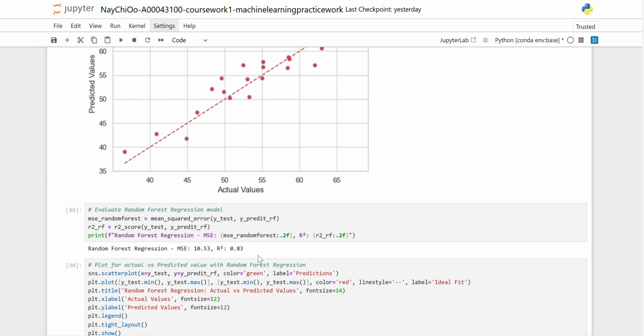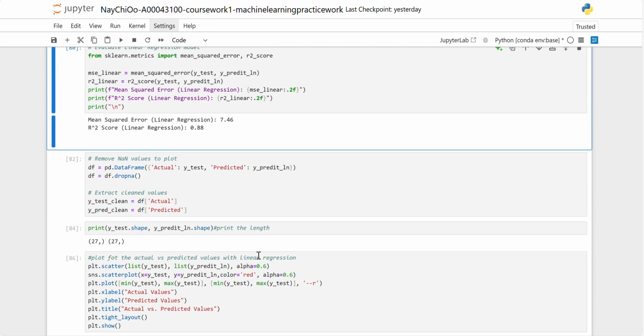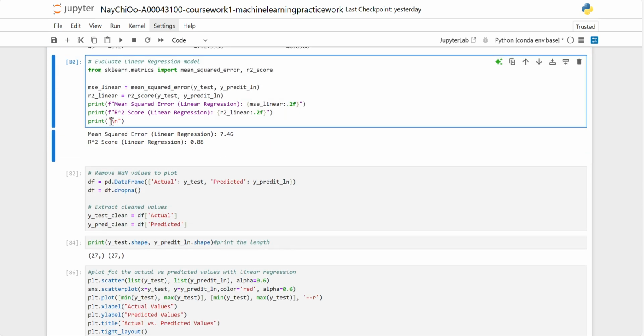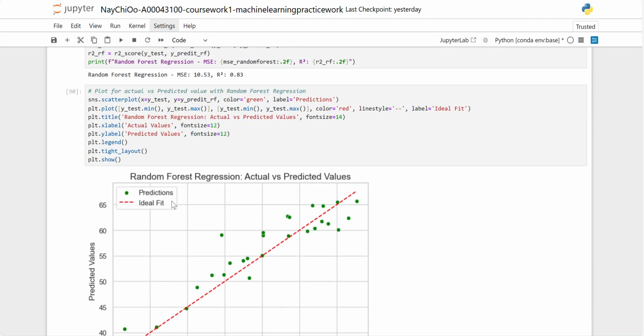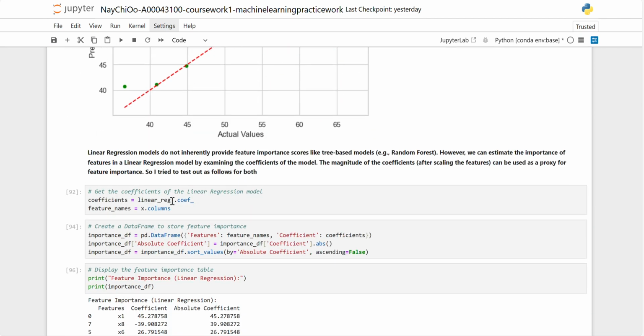According to these results, the linear regression model performed slightly better with the lower MSE and a higher R-square score. As an additional step, I analyzed the important features for both models.